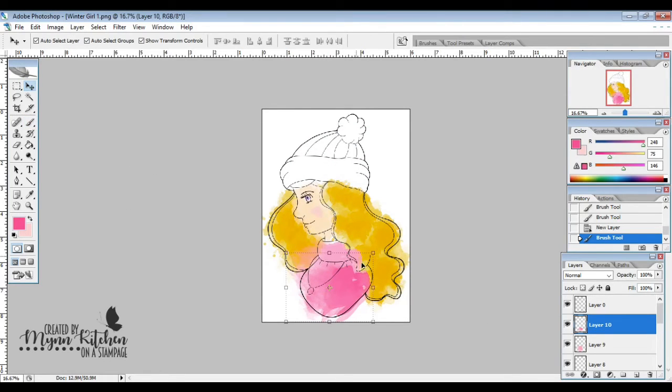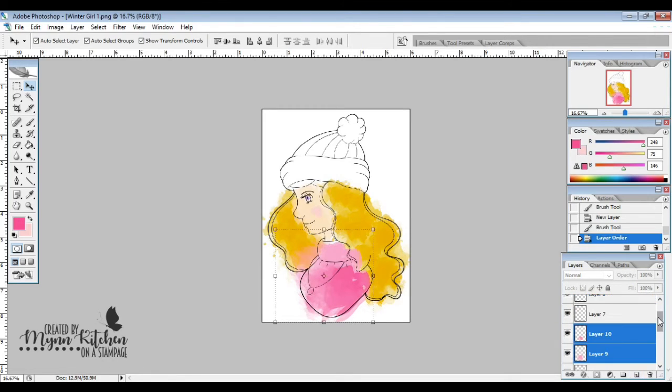Now that the sweater's colored in, you can see that it's kind of going over her hair. So I'm going to select both layers 10 and 9, which are the sweater layers, and I'm going to drag them behind the hair layers so that they're not going to be seen over the hair, because the sweater is behind her hair and we want the hair to look like it's in front of it.